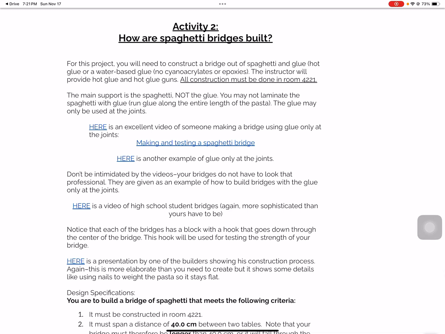I think I'm going to allow you to work in partners. I haven't decided how I'm going to figure out the partners yet. If you want to work with partners, only one other person, or by yourself, both of those will work. I haven't made that 100% yet. So on your own, think about what type of bridge you might want to build.